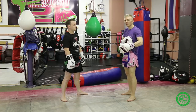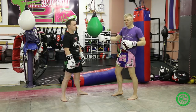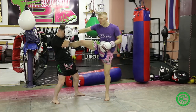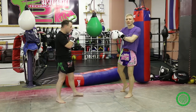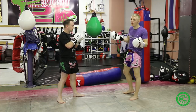Sometimes you catch a kick, and it's a good defense if you're pretty quick and you know what to do with it. But if the person you're fighting is real good, you catch his leg, sometimes it's pointless even catching it, because he's really good, he's got to get that leg out like that, and he'll get it out, or he'll grab you in the clinch, and then you end up having to wrestle with him in the clinch. So I'm going to show you a method on a bit of both.